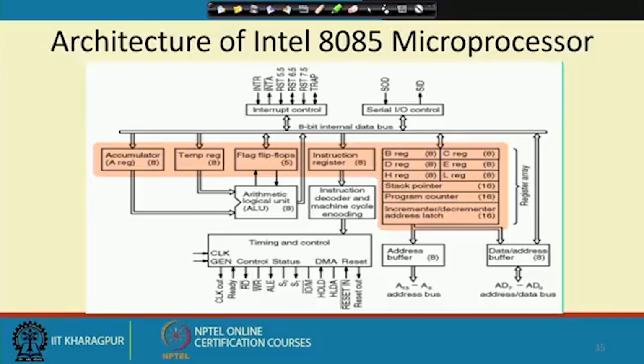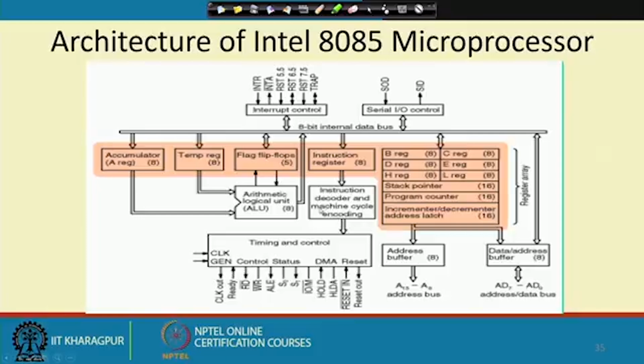Now, let us look at it from the outside, at the way the instruction comes to the processor. When the instruction comes, it will come through the lines AD7 to AD0, assuming this part is configured as data bus. So, the first instruction arrives from the outside world and goes through this line to the instruction register. Then the opcode part of the instruction is decoded.